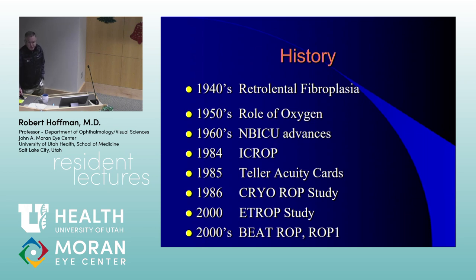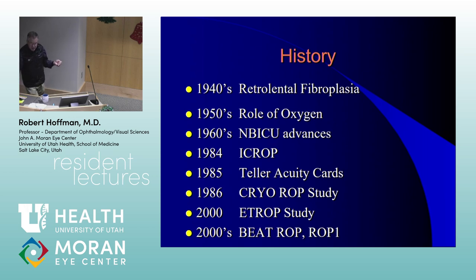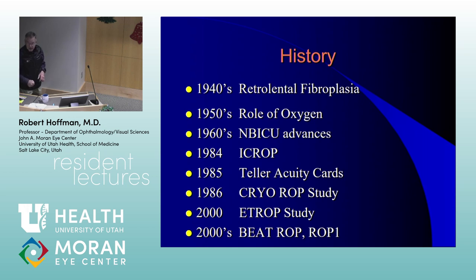Once we had a way to talk about it, came the question: what do we do about it? That led to the first prospective randomized trial, the cryo-ROP study in 1986. That showed that if you intervene in a timely manner with cryotherapy — the only treatment modality generally available enough for a big multicenter trial — you could get results. The laser indirect ophthalmoscope had not yet been developed. The Japanese had tried using the xenon laser delivered through a direct ophthalmoscope, with some promising but limited results, including significant back injury to the treater.